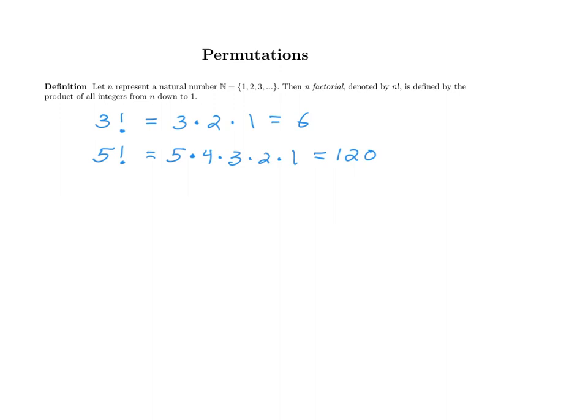All right, so maybe one more. What about 15 factorial? Okay, so that is 15 times 14. Okay, this is going to take a long time to write, so I'll just do dot dot dot until we get to 3 times 2 times 1. So start at 15, keep multiplying until you end up at 1. And this number comes out to be 1,374,368,000, which is huge. I mean, this is a large number.